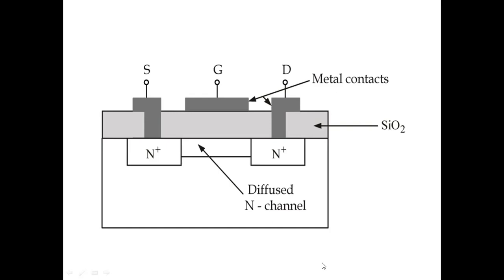So that's why the positive gate operation of the MOSFET is known as its enhancement mode operation. Why do we call it enhancement mode? Because it enhances the current, that is, it increases the conductivity of the channel. So that's why it is called an enhancement type MOSFET, the enhancement mode of n channel MOSFET.